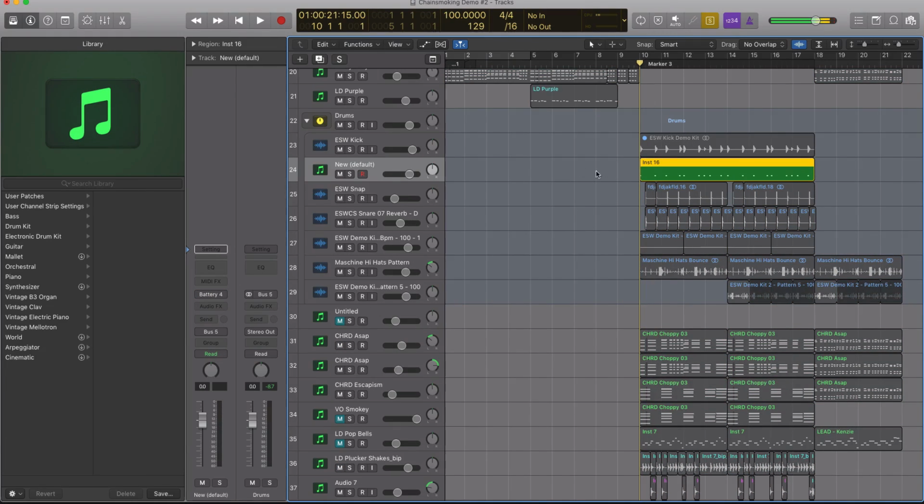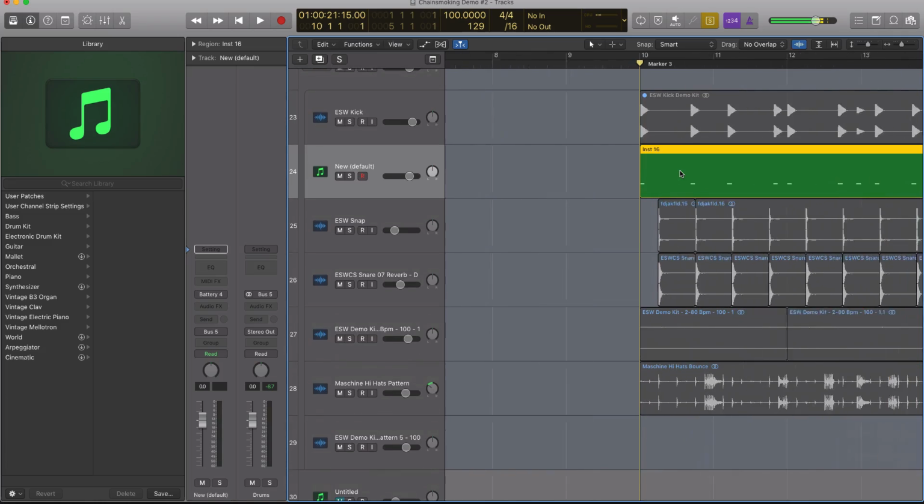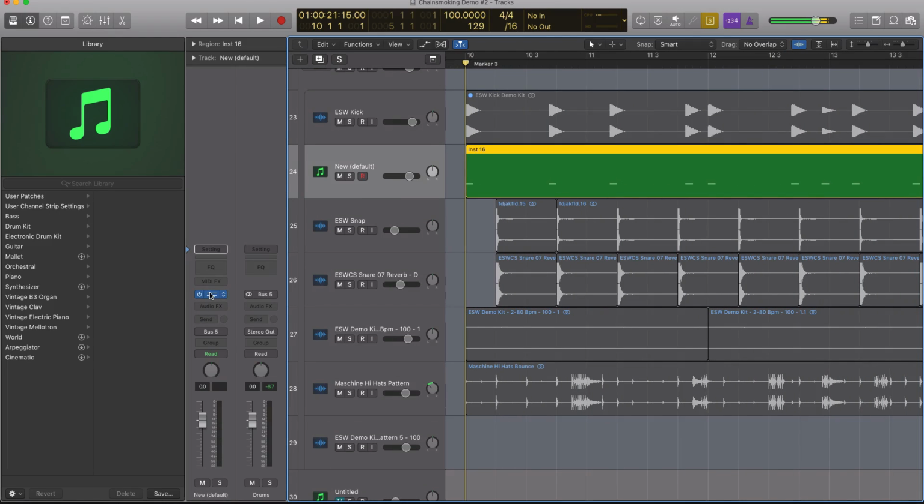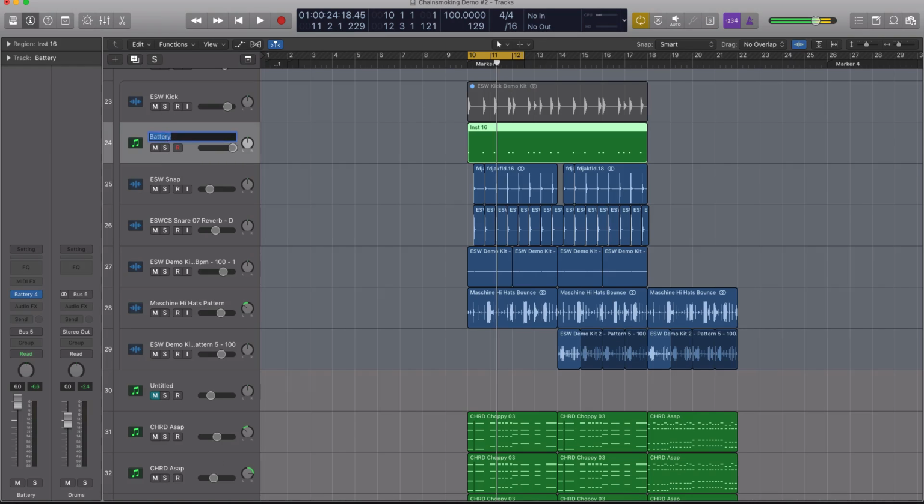All right, so I have Battery pulled up. So here's the MIDI, right? Basically triggering where the kick was. So I have Battery 4 pulled up. There's the kick. Let's turn it up. All right, so what I'm going to do is label this something I can find easily. Kick, caps, hell yes, not jelly yes.